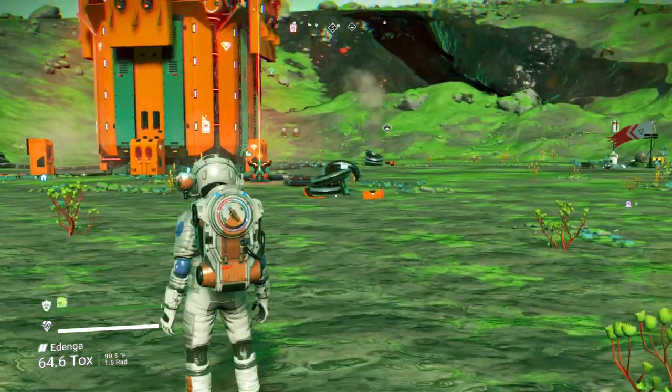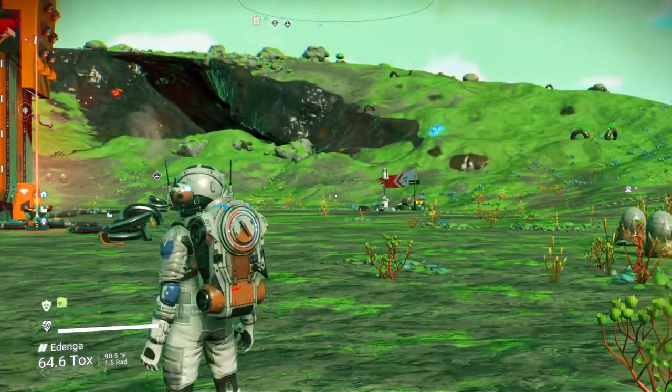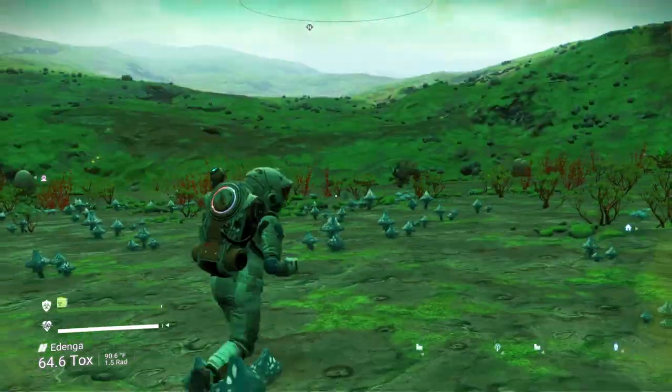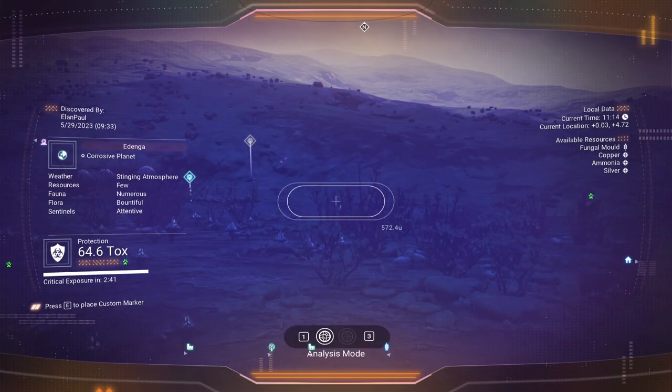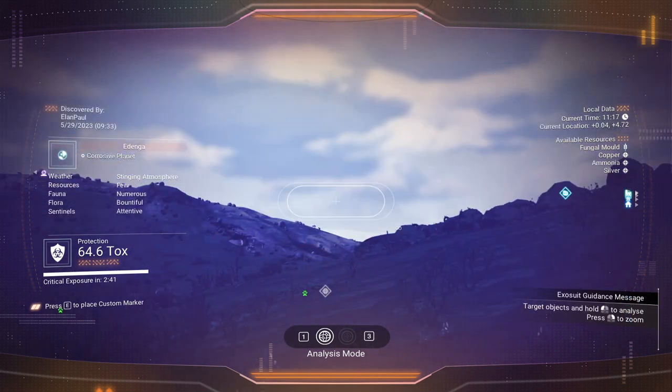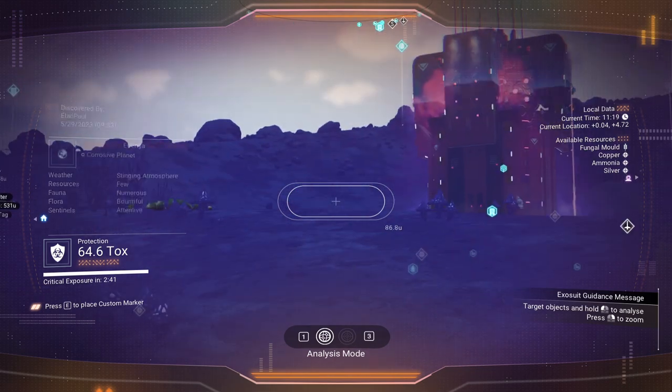All right. So no more sentinels. I can get stuff as I wish, and I shouldn't have any problems anymore. All right, let's take a look around and see what's around us. We've got some damaged machinery. We'll head in that direction. There's no other buildings around us, apparently.